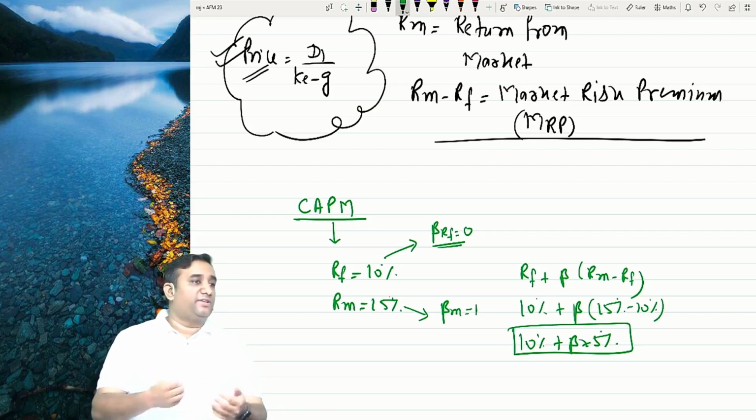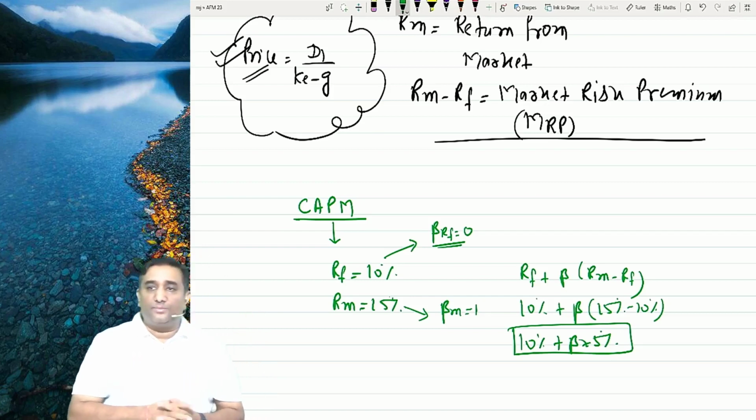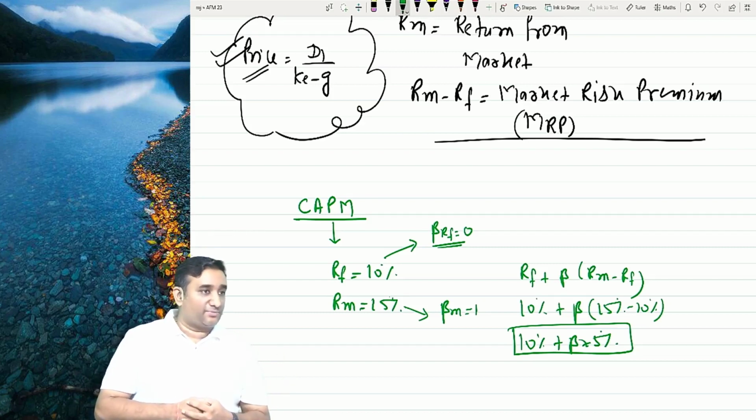Now let's suppose you're investing in a particular security whose beta is 1.2. Is the risk higher than the market or lower than the market? Higher. The return expectation would be higher: the higher the risk, the higher the return. You multiply by 1.2. That means your return would be 5 with respect to 1; with respect to 1.2, it would be 6, plus 10. Your total return becomes 16%. If you are investing in a security which is even riskier, say 1.5, then your return expectation would be 5 into 1.5, which is 7.5. 10 plus 7.5, so the return would be higher.